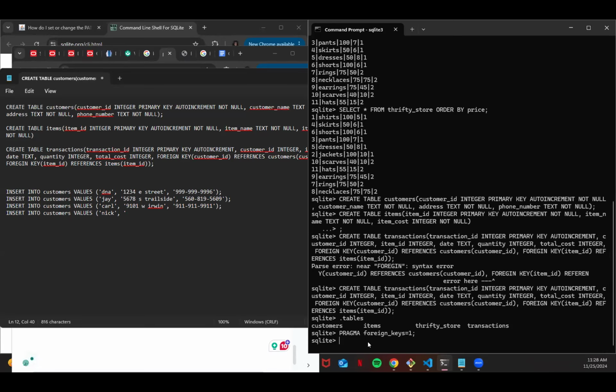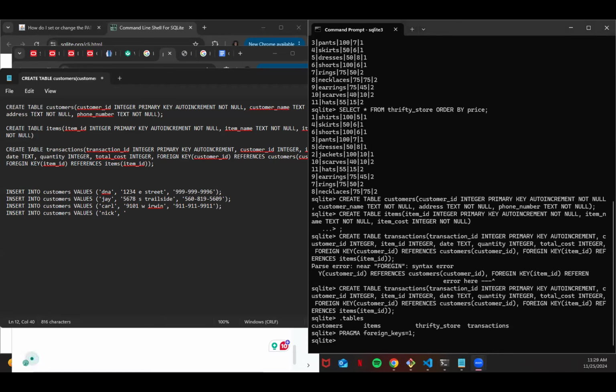Not null, customer ID, integer ID, quantity totals. Foreign key. See, this is customer ID. So your foreign key constraint is not complete.